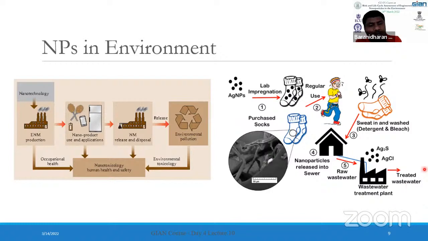Why? Because this treated wastewater is being applied onto agricultural fields. So that is one such major question. Followed by the wastewater treatment plant, again, if the processes are really capable enough, what is the impact? Or otherwise, if the processes are not in a position to remove those particles from the stream, what are they really capable of? So that is again one such question that pops up in the mind.